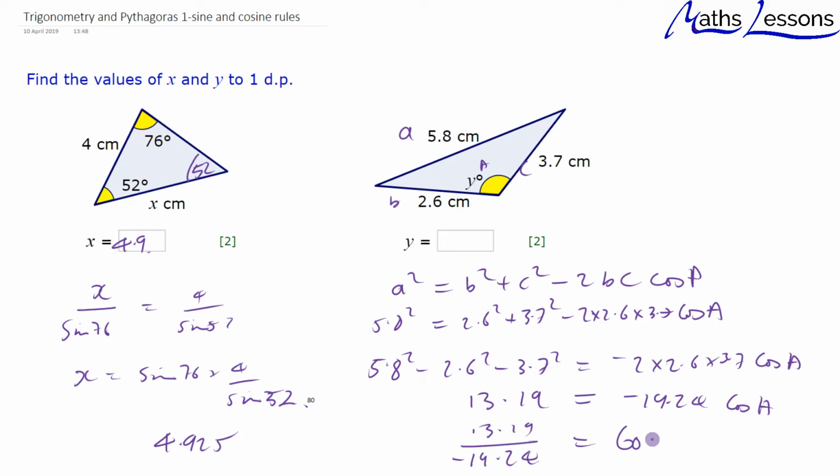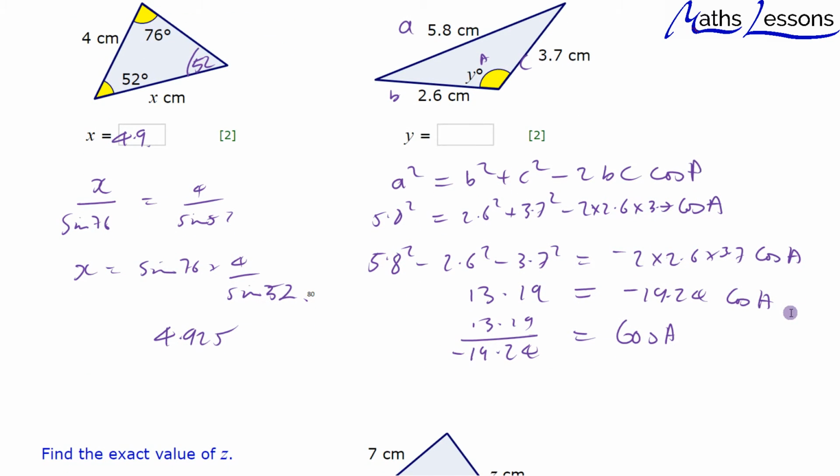Now the common mistake that people make, which I haven't talked about, is to actually just work out 2.6 plus 3.7 minus all of this and think you've got all of that times cos A, and forget there's this minus in between and this plus in between. And we have to take that away, then there's only that bit here, 19.24 times cos A, which is the common mistake made here. So let's finish off with the calculator.